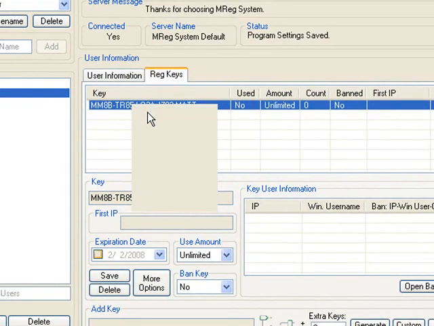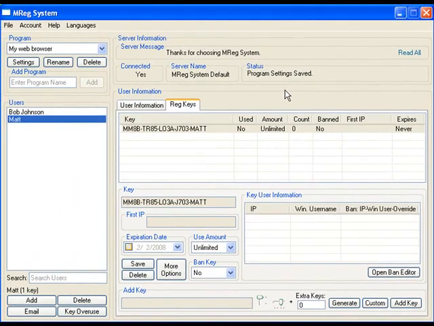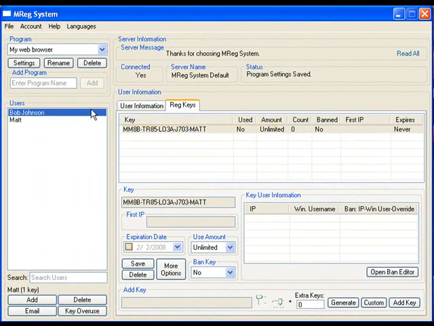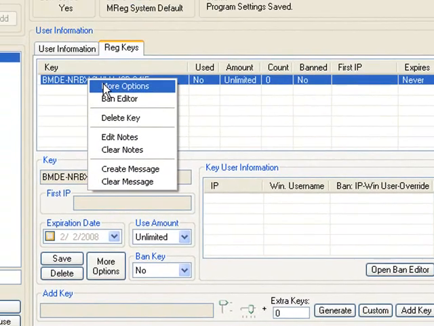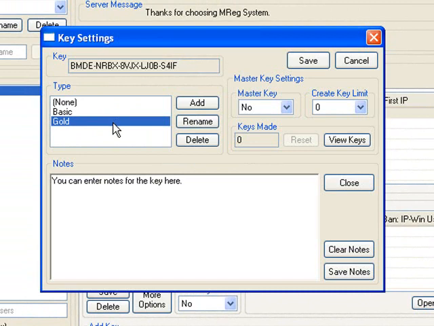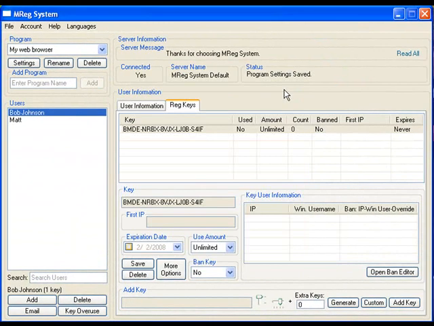We can go under more options and select basic and save that. Let's say Bob, he bought a gold key. We can now go under more options and select gold. Now when these users enter their information and registration key into the program, Bob will get more features than Matt because he bought a higher level key. Of course, you can create as many key types as you want and customize them to whatever you like.